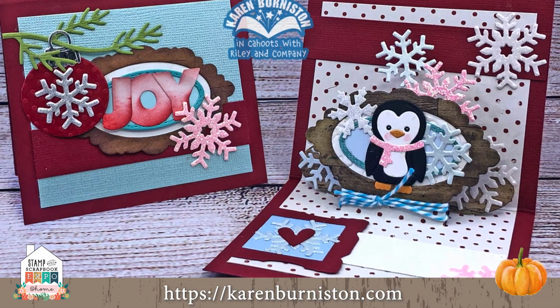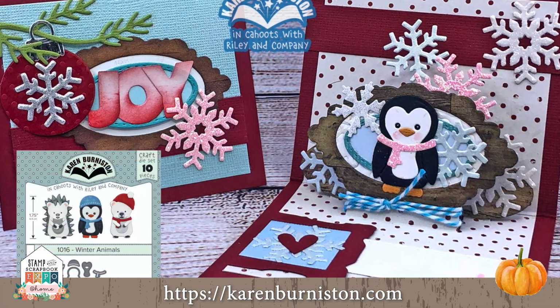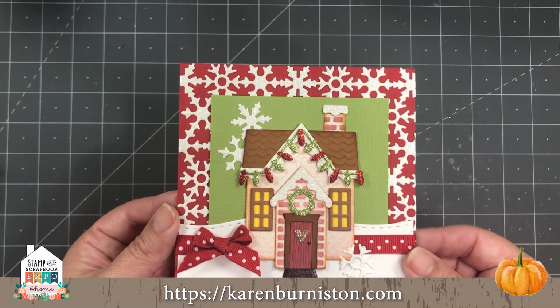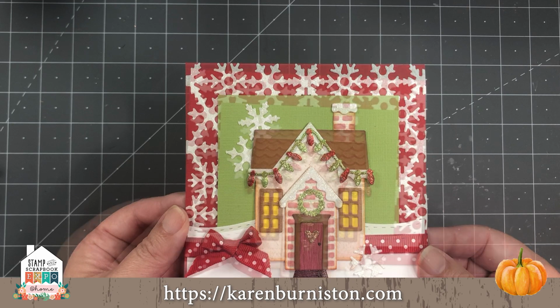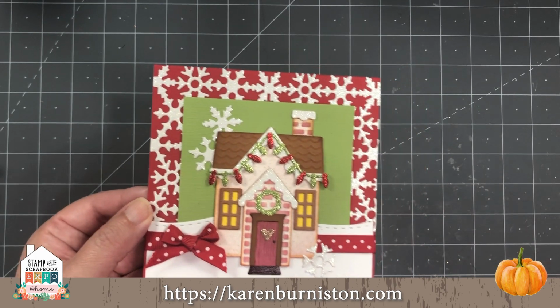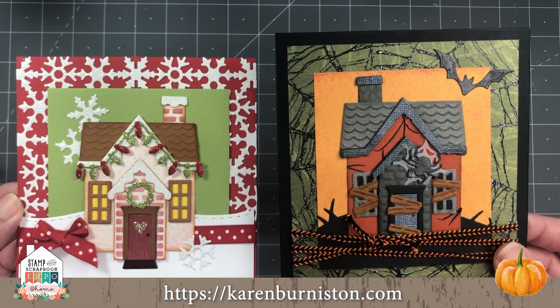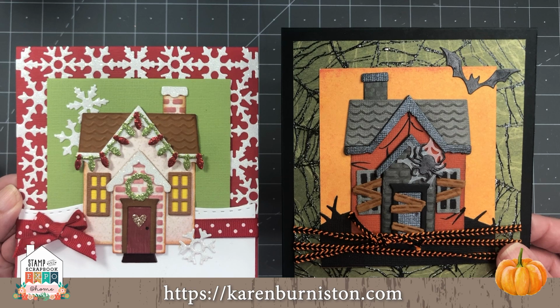And this is a good example of mixing in those new dies with some of our existing dies, like that penguin from our winter animals. I have had a lot of requests to bring back the holiday house, which is one of my licensed designs when I was with Elizabeth Craft Designs. Now, it is the same house, but I did kind of update and refresh it a bit. The lights are a little different, and it has a brick stencil now. And then it also includes a little die to cut 2 boards, so you can board up the windows and the doors when you want to use it as an abandoned or haunted house.